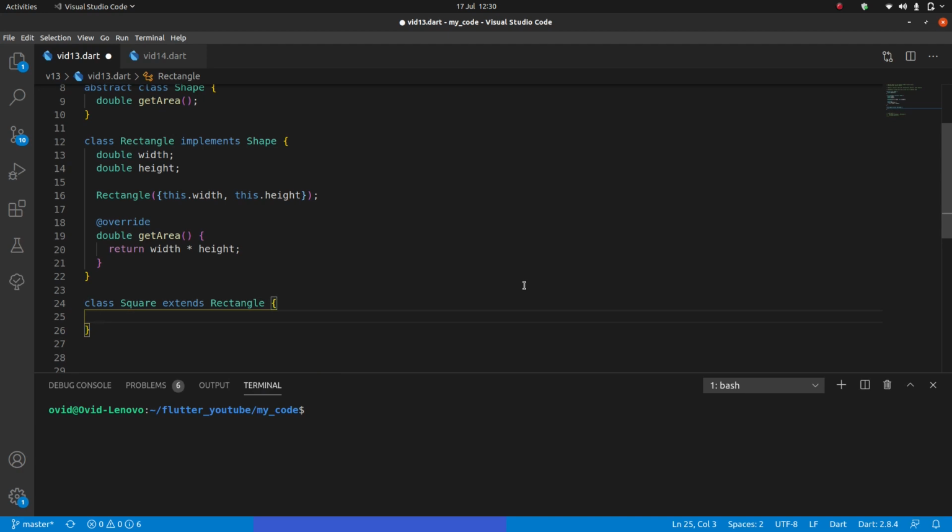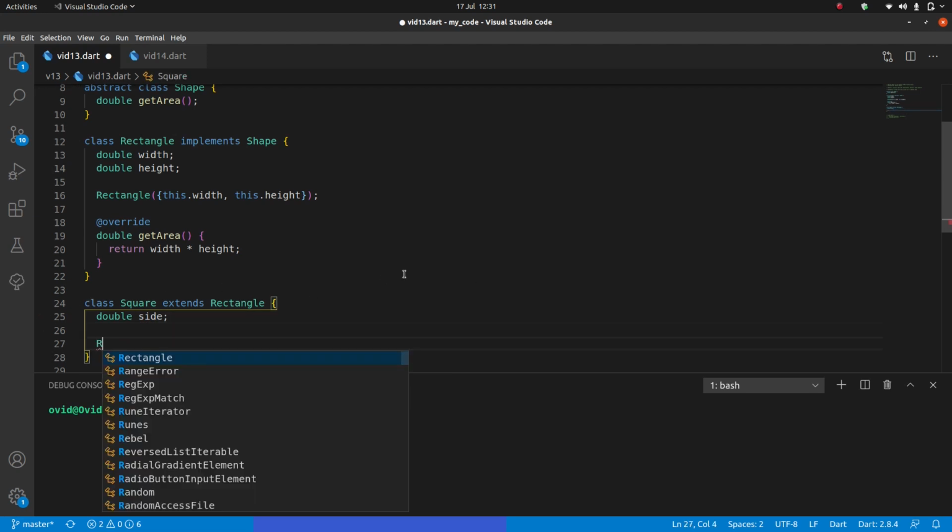Unlike rectangle and shape, where the rectangle needs to override everything that the shape has, the square can use everything that the rectangle has. It can make things easier in a way. And what I'm going to do here is instead of having a double width and a double height, we all know that the square has the same width and height, that's what makes it a square, I'll say just double side.